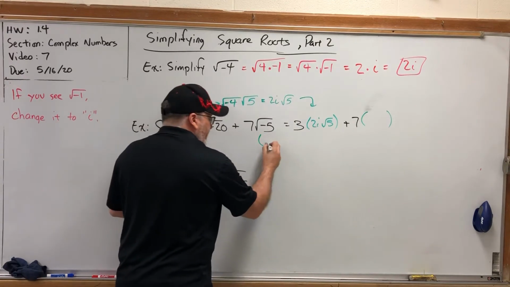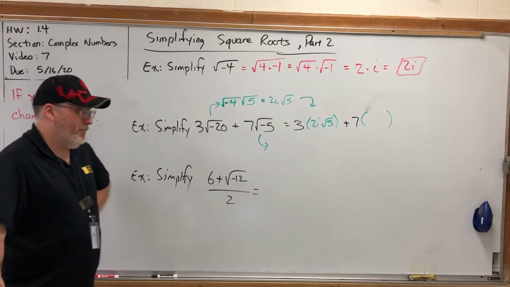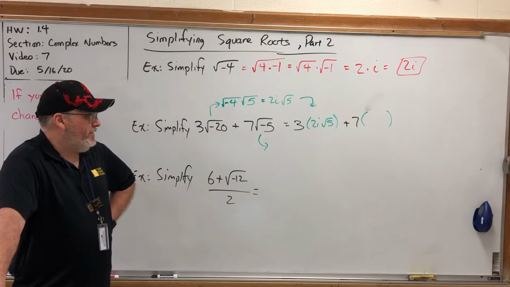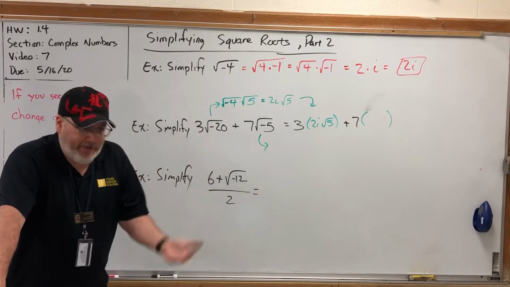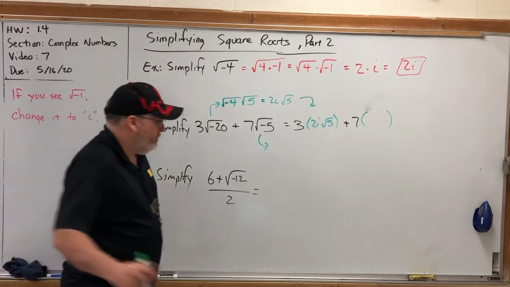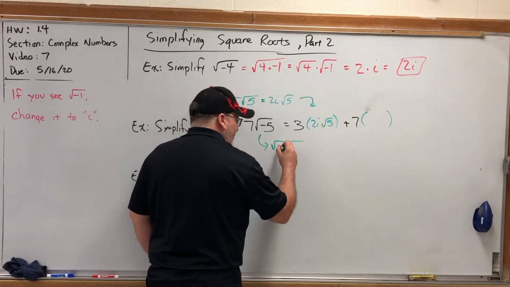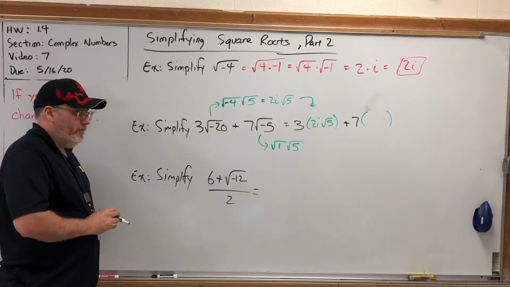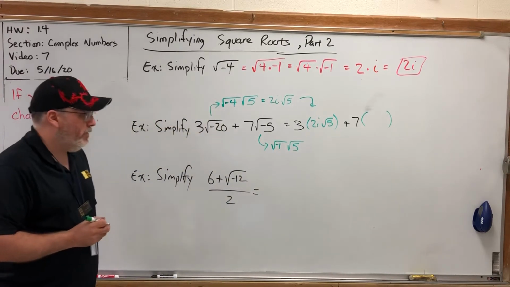So let's take the square root of negative 5 and do something with it. Well, shoot, I can't even split the 5. Well, I guess 1 times 5. But remember, the whole purpose of splitting this is twofold. Number one, to try to square root a piece of it, but I can't do anything with a 5. The other one is to also deal with the negative. So at the very least, all I can split a 5 into is 5 times 1. We'll put the 1 first because I know its square root. And then the negative goes with the one I can do, which is the square root of 1, which is now the square root of negative 1.